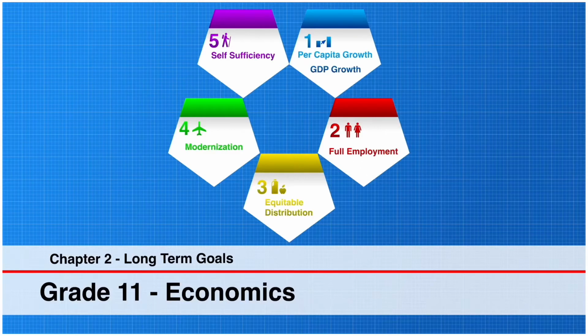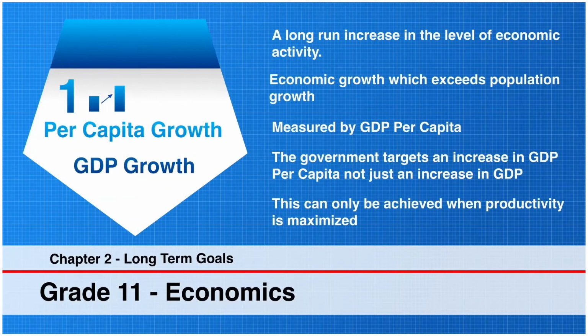In actuality, that means each of the short-term plans serves a specific purpose that can be directly related to some long-term objective. For instance, a short-term goal for a student might be to study hard for their upcoming economics test, whereas the long-term goal would be to finish the course at the top of the class. The Indian long-term plan has 5 distinct objectives, namely, increasing both GDP and GDP per capita, achieving full employment, equitable distribution, modernization, and self-sufficiency. Let's first begin with increasing GDP and GDP per capita.